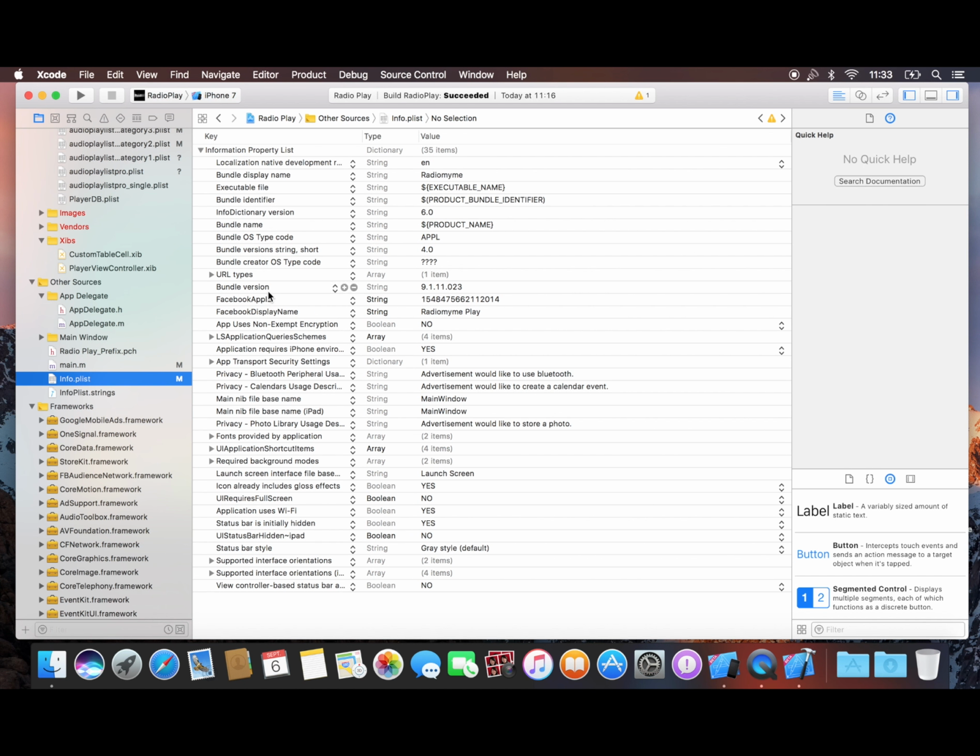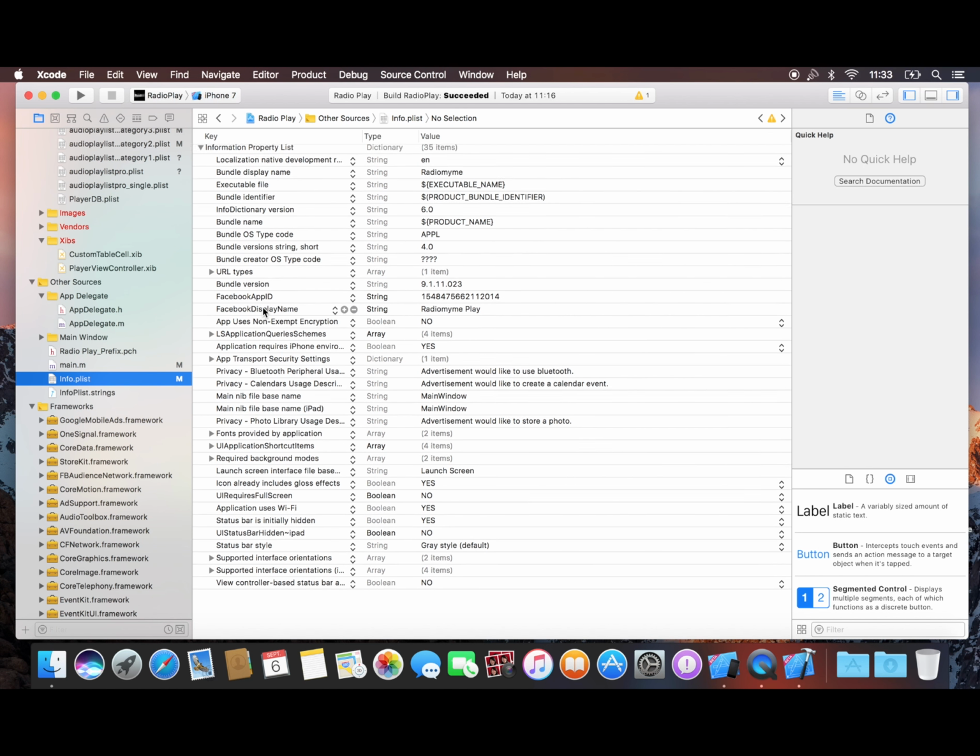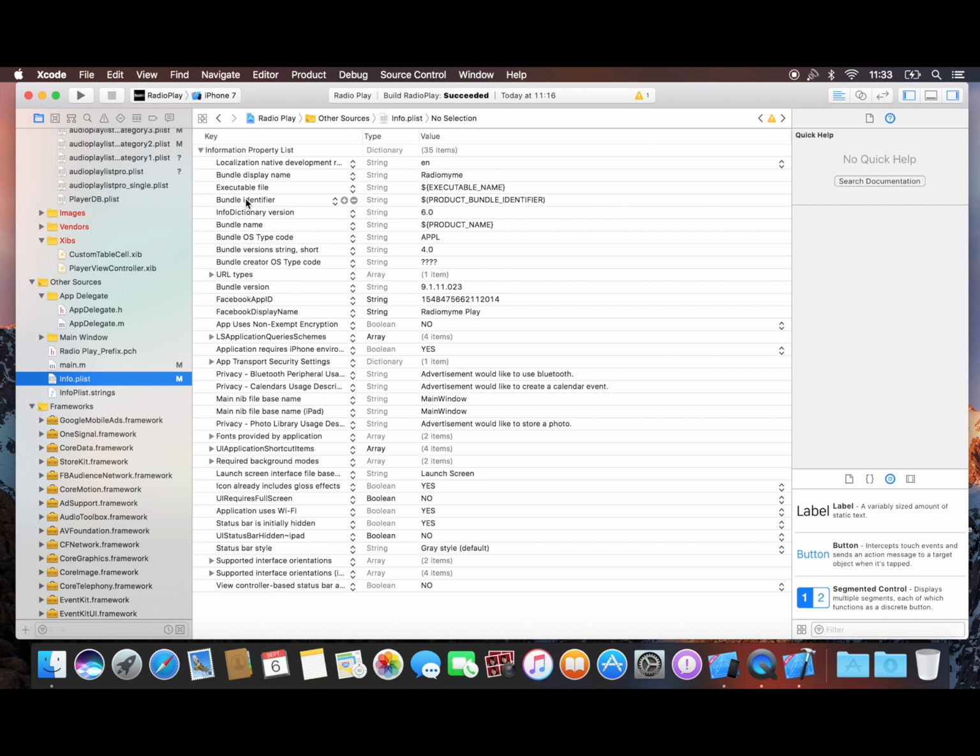You will see a bunch of stuff. What we can change over there is the bundle display name, which is basically the name of your app. You can also change the Facebook display name.